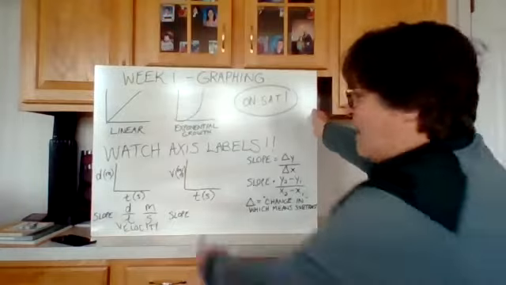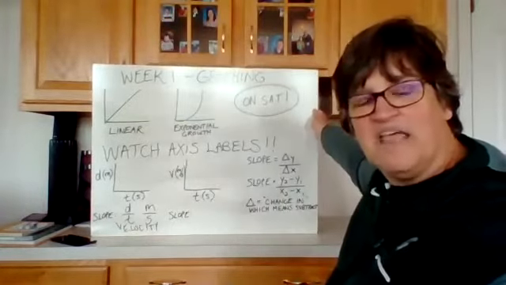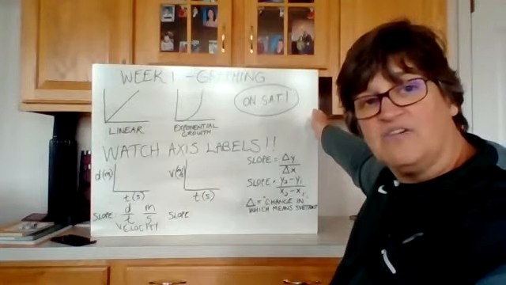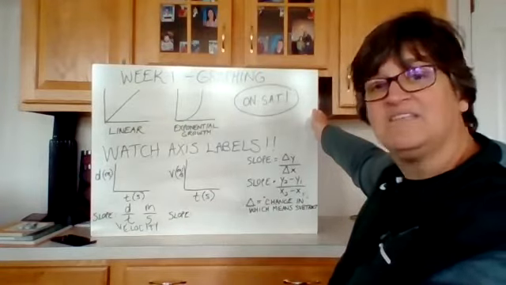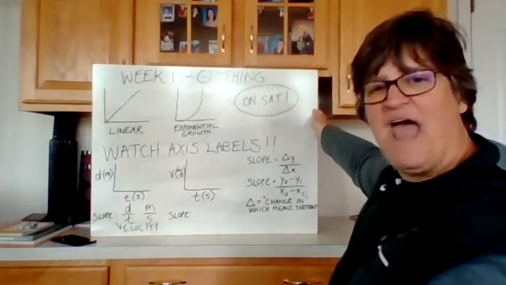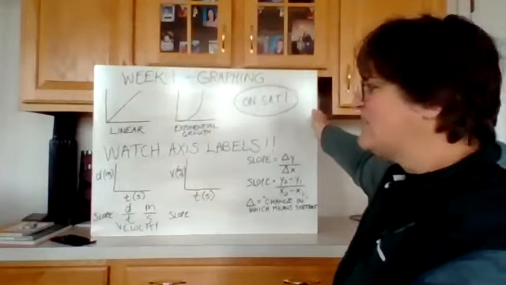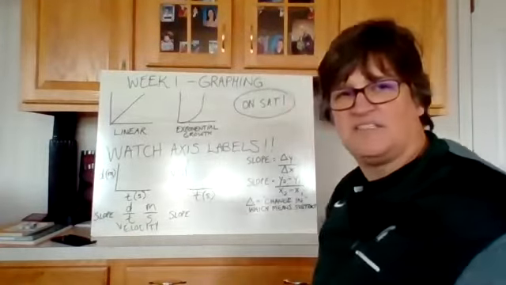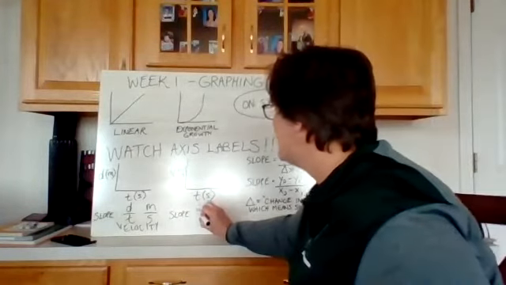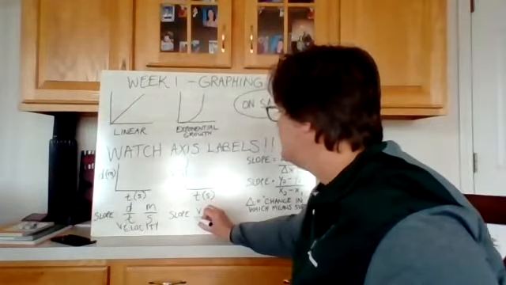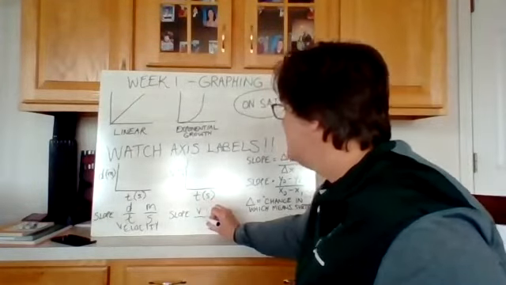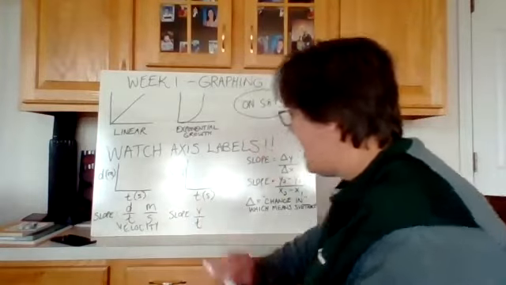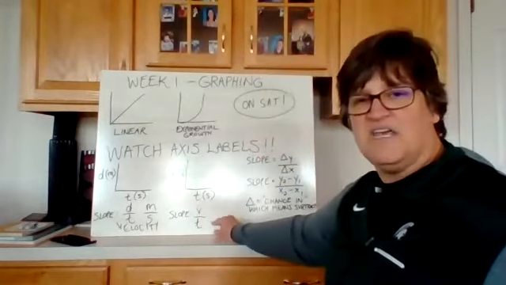Here is a second graph. This second graph has different labels on the axes. So this particular slope is going to tell you something different, because it's not the same kind of graph. In this particular slope, if I look at the y-axis, the y-axis is your velocity. The y-axis is your velocity. On the bottom is where your change in x goes, or your x numbers. The x-axis is time. So now I have velocity over time.